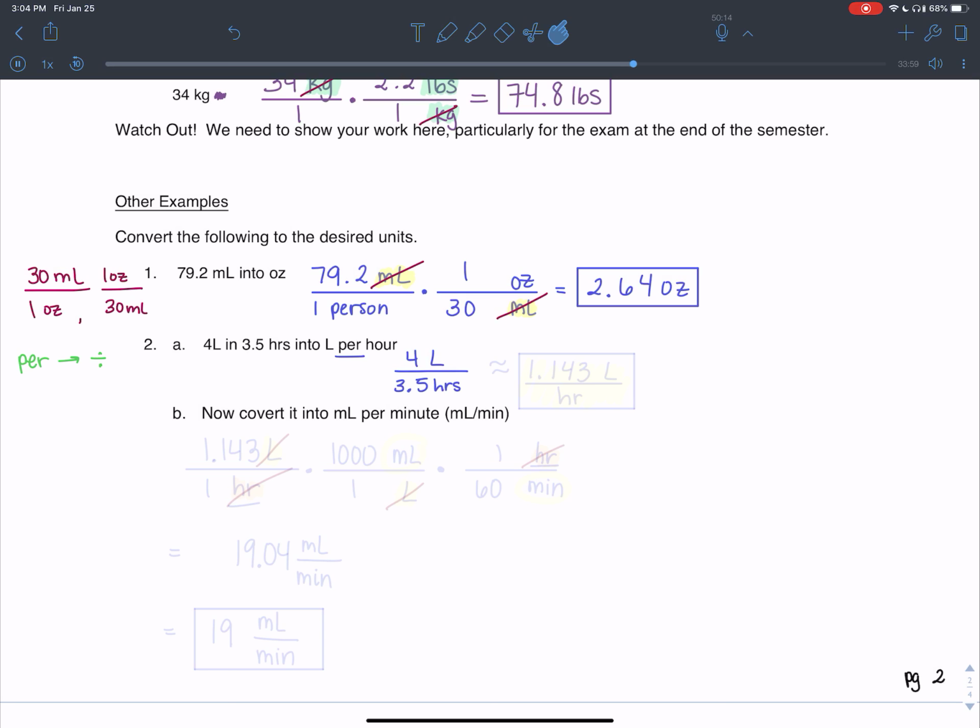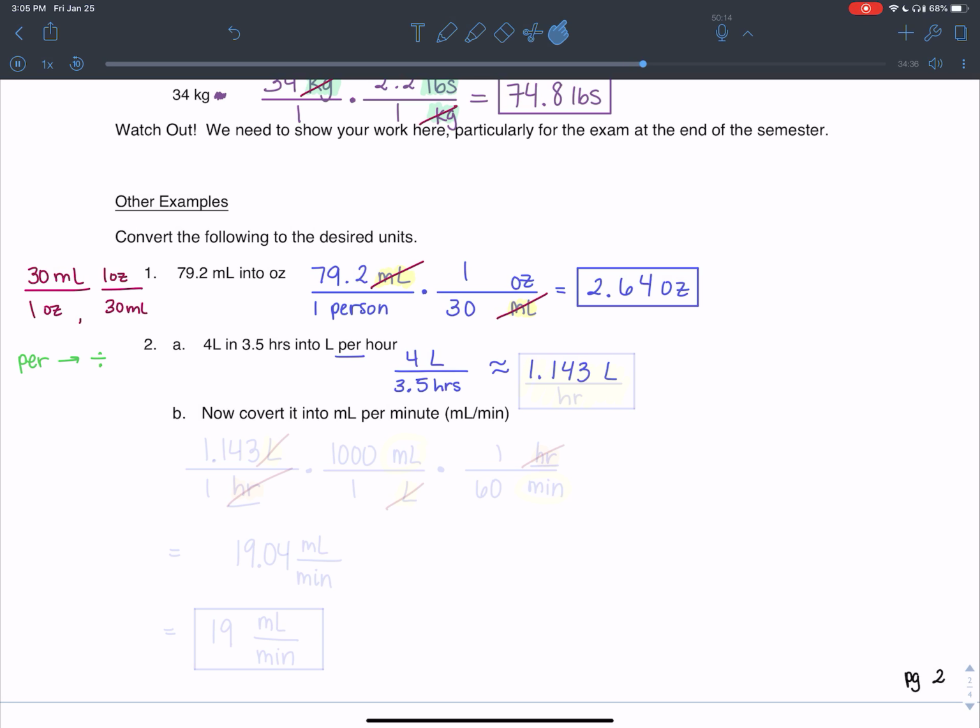So if I do that division, right, 4 divided by 3.5, I get 1 point approximately. So approximately, you don't need those squiggles, but it just bugs me because I'm a math person, right? And we are talking about liters, so, right, I don't know where to round here for what's appropriate. So I'm going to round to where I think is appropriate. 1.143 if I round to that thousandths place. So we are talking about liters per hour is the answer.